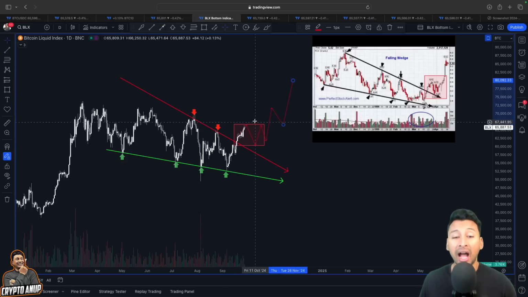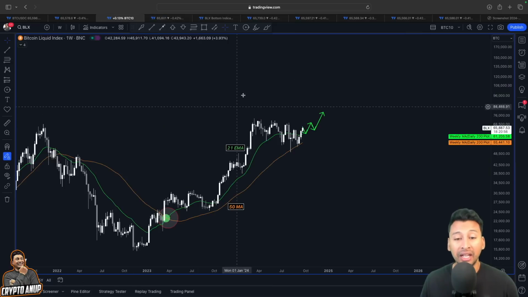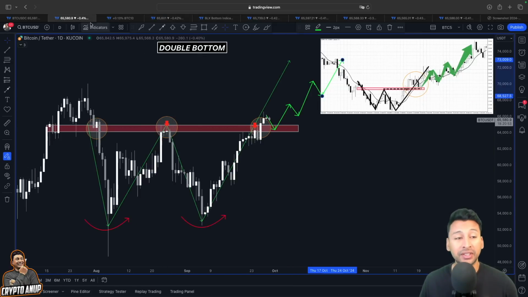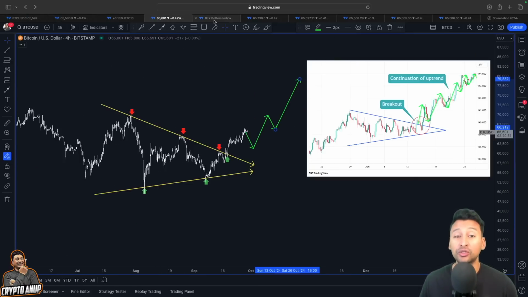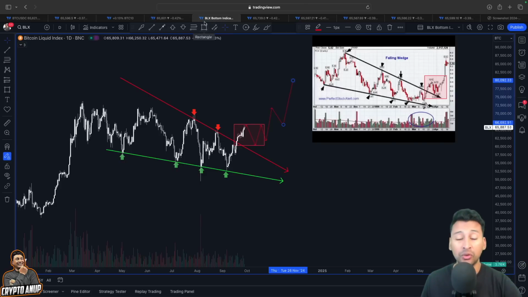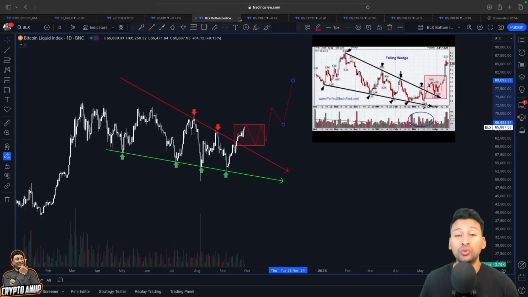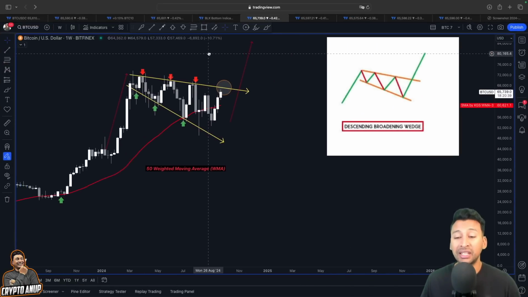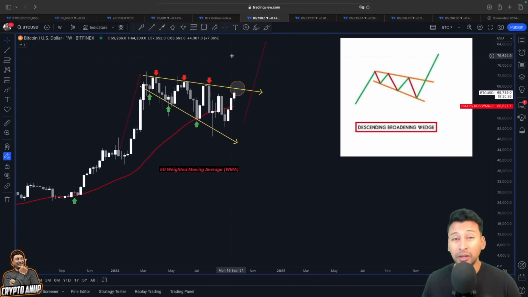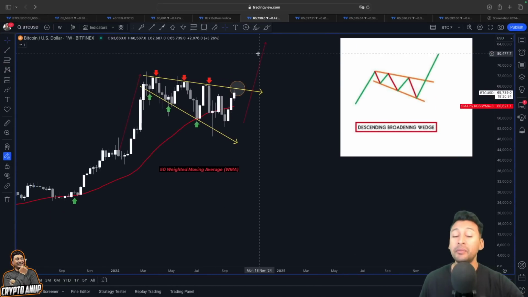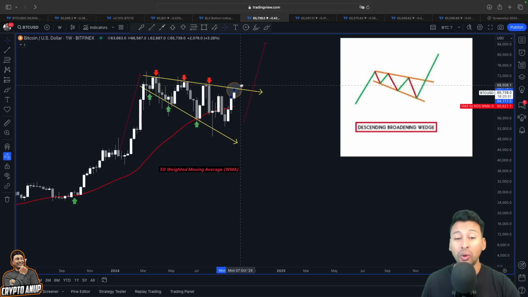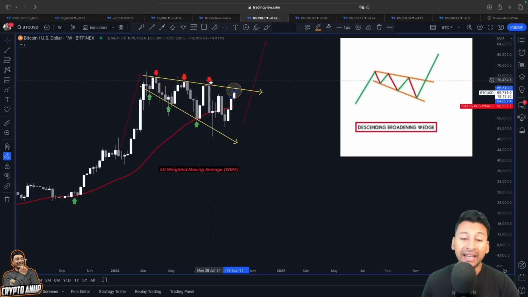Price of Bitcoin, after coming back to some of the key line of support, could be preparing itself for a new impulsive move, because we are aware, guys, beside this falling wedge, beside this symmetrical triangle breakout, beside this double bottom breakout, we are also forming this descending broadening wedge, another bullish continuation in a weekly time frame. And if you look at this weekly candle, slowly this weekly candle looks like getting attracted towards the upper trend line from this descending broadening wedge, which in the past price action has acted as a strong line of resistance.